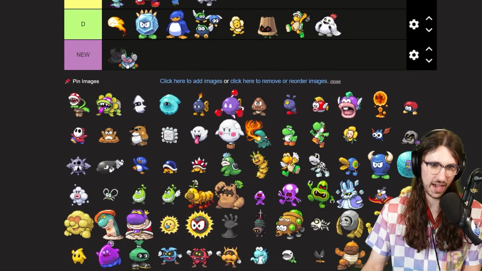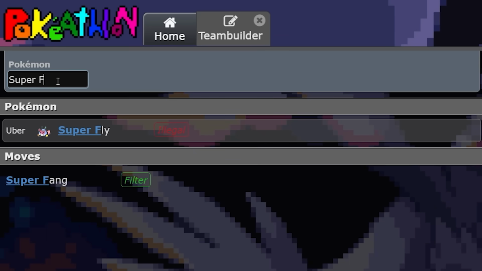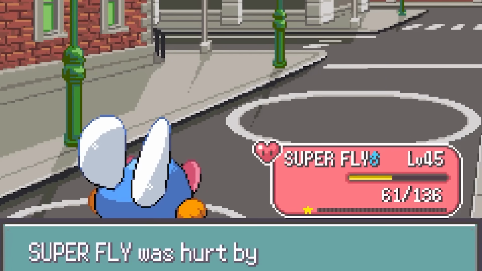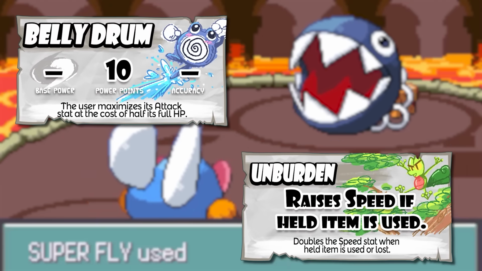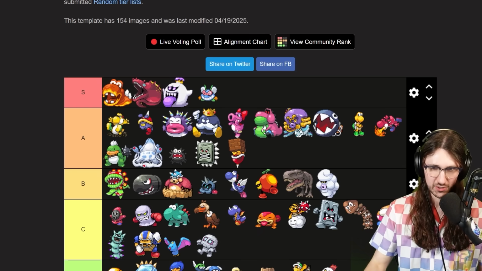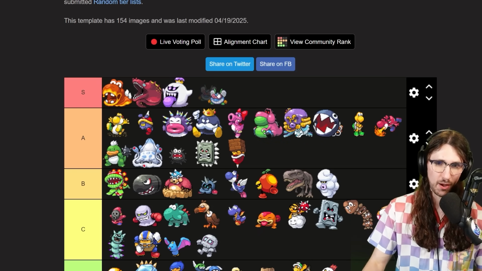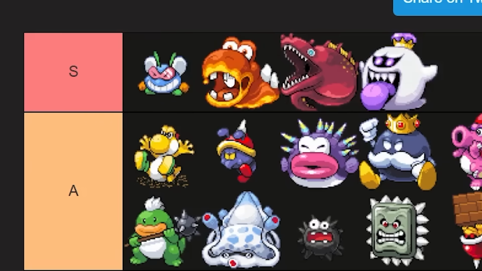All right, and then we have another S tier guy, Superfly. This guy is banned into Ubers in competitive Mariomon singles, and it will just sweep almost every single fight in the game. It's got Unburden, and it's got Belly Drum. So you just want to click the Belly Drum button, eat your little berry, and then you sweep every fight in the game with acrobatics. Pretty much does what Yub does in the E4, except you can do it the entire game. It also gets Drain Punch. So you just belly drum and then you just get all your health right back. So it might even be better than Blargon. This guy might be the best guy in the game.